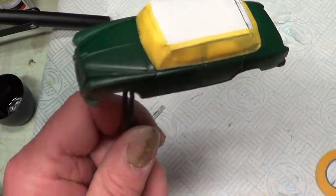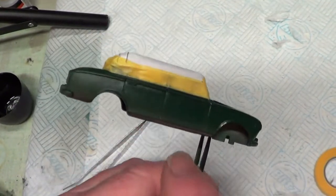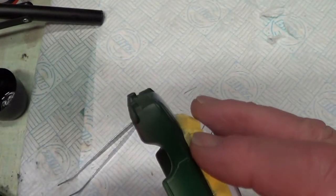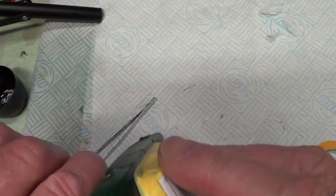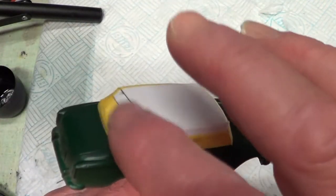Right, okay, that's it masked up. So what I'm going to do, make sure that's completely stuck. Before you go out and paint, you must always go around the edges, because sometimes the paper unsticks a bit again.